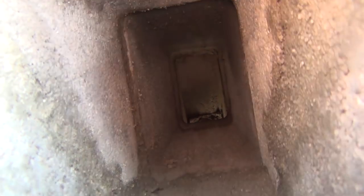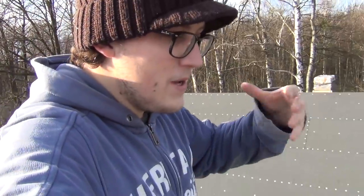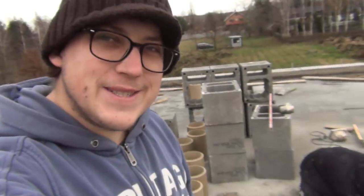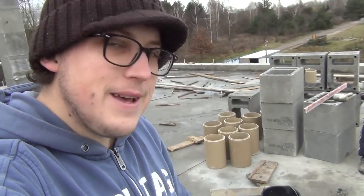I wanted to show you how the chimney interior came out. The camera can adapt better than my eyes — there you go, that's one side, and the other side is pretty dark in there. We're going to put blocks up on here and this is going to be one crazy chimney. But this is only ventilation, so there's no smoke going through it, nothing that will clog it up. We're continuing on with the chimney, starting from the first block that goes through the slab and we'll carry on.